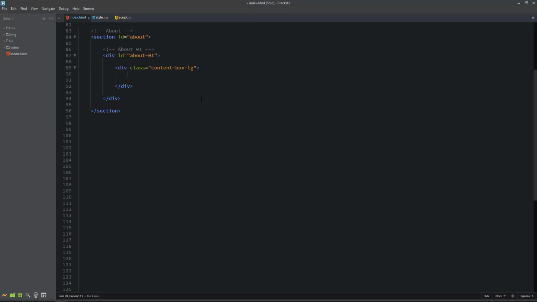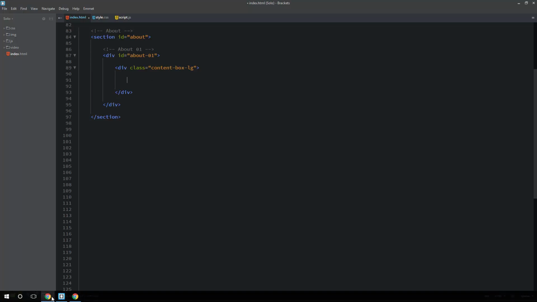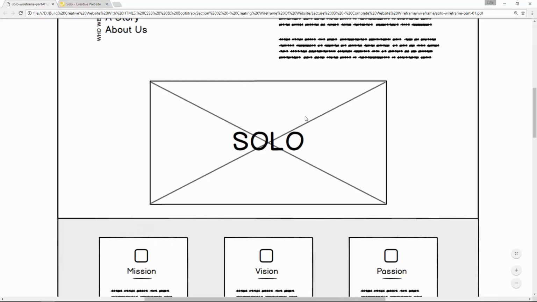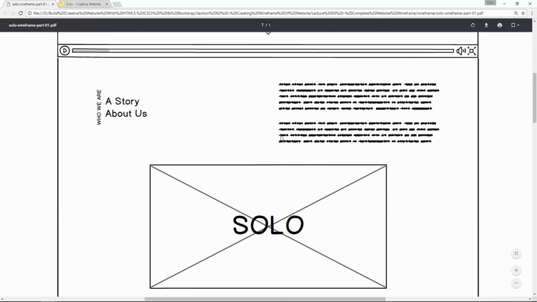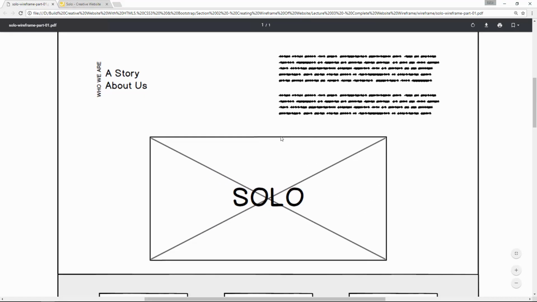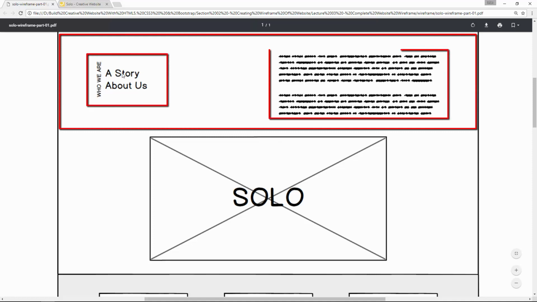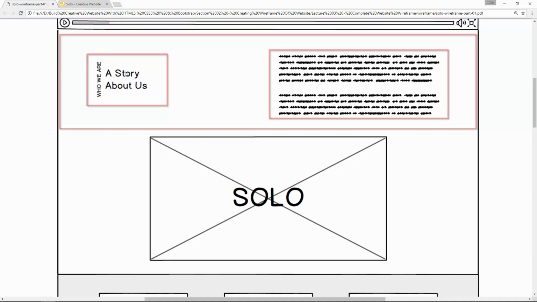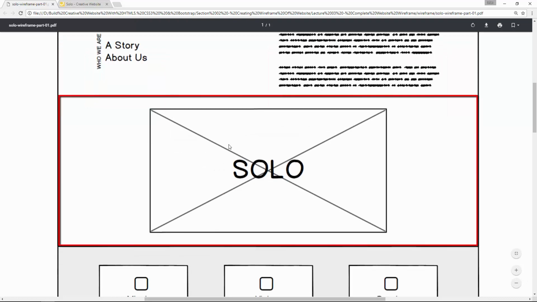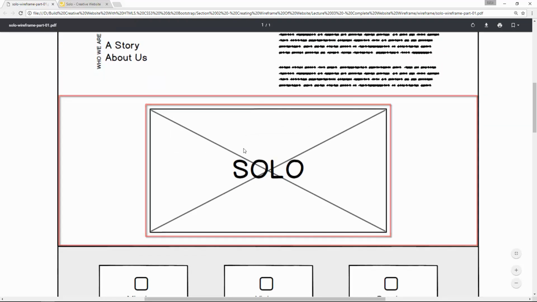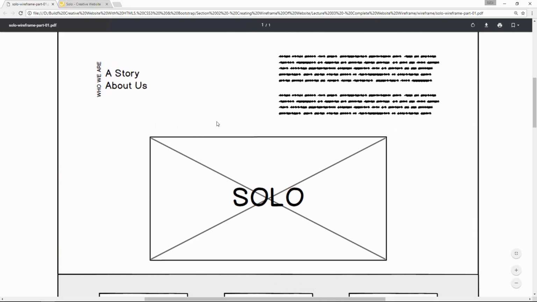And now we will start creating Bootstrap Grid layout. Before I create Bootstrap Grid layout inside this large box, first we need to look at the wireframe for About section. For part 1 of About section, we have to create two rows. In the first row, we have to accommodate the heading on the left side and company story text on the right side. And in the second row, we have to put this large company image. We can easily create such a layout using Bootstrap Grid system.